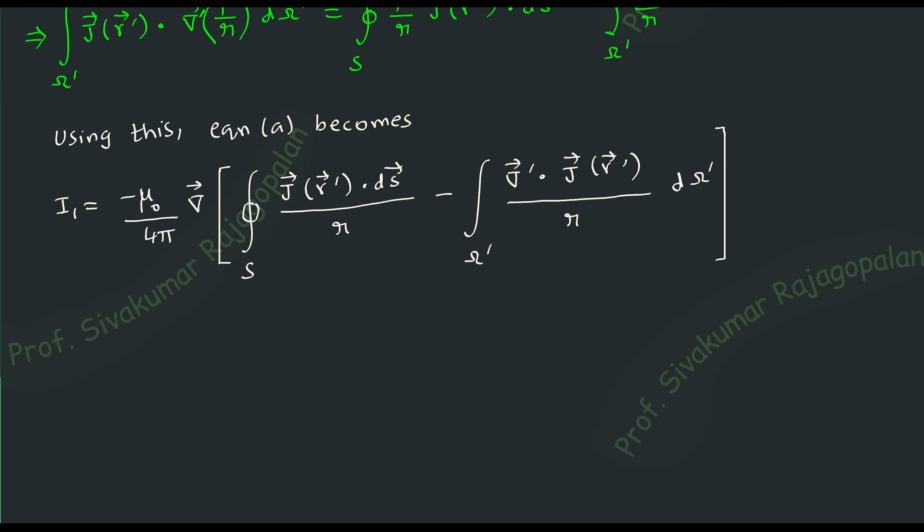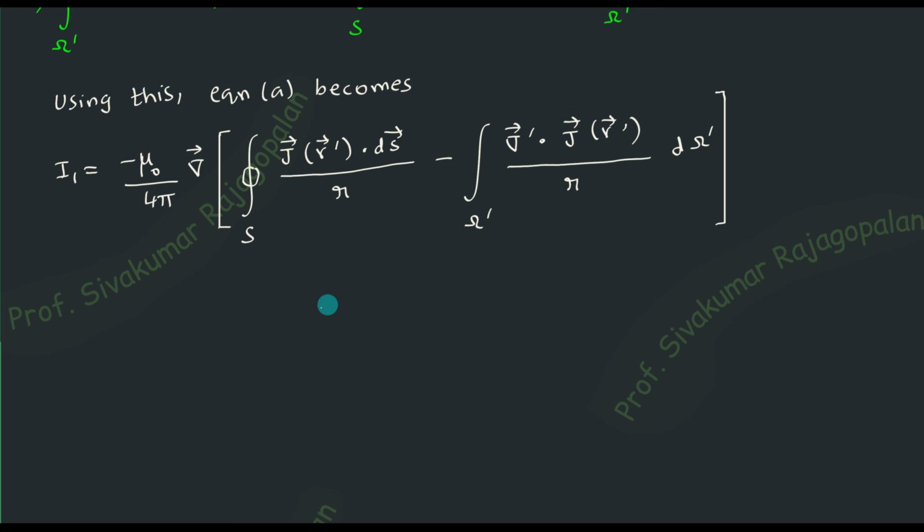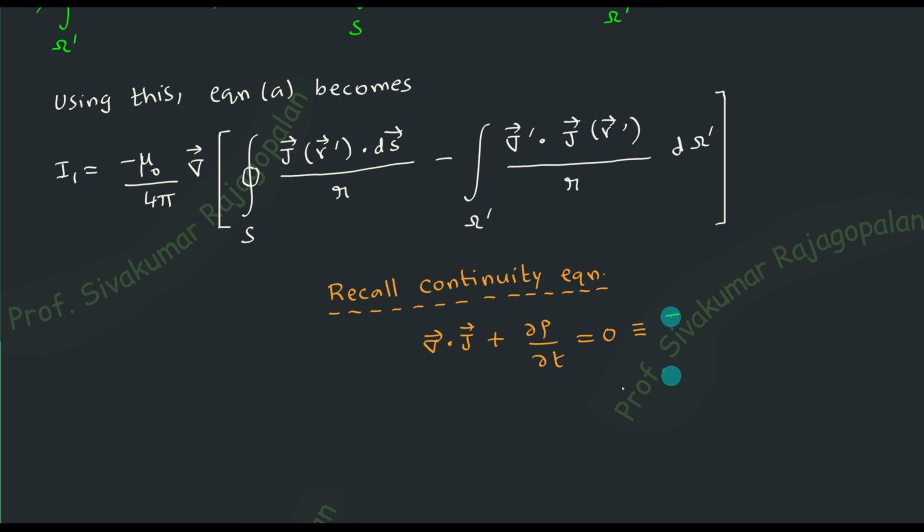Let us see which is going to 0 now. One of them goes to 0 very easily, and for that you will have to recognize a continuity equation. Of course, in the last class, I explained what the continuity equation is. The appearance of the continuity equation is like this: divergence of j is equal to negative of dou rho by dou t. That is the meaning. Here, I would like to explain before writing.